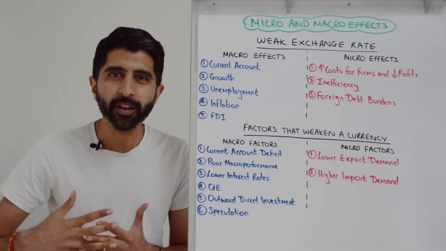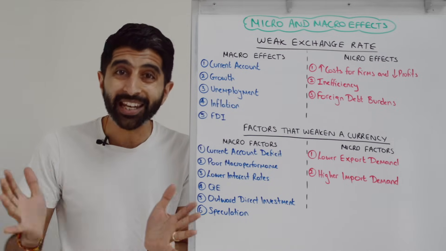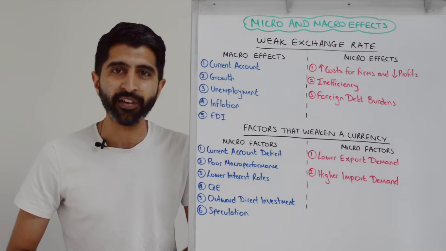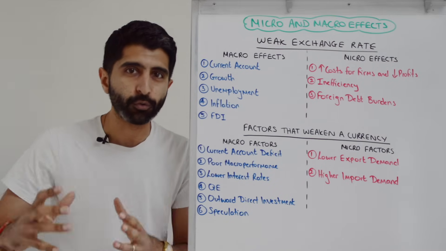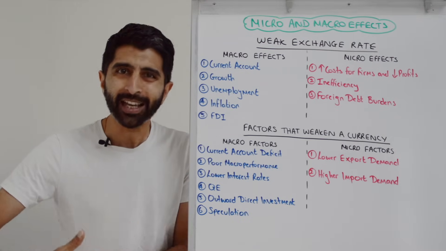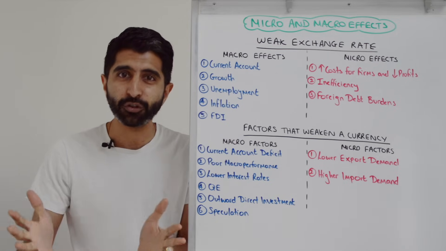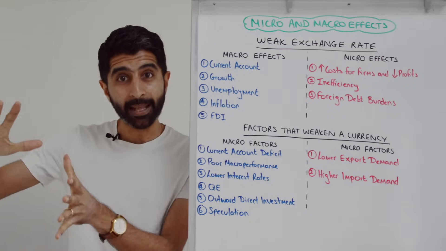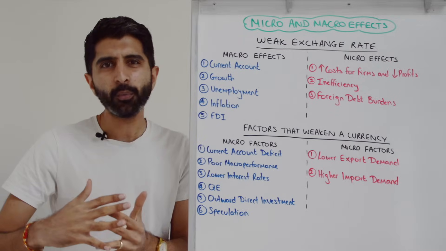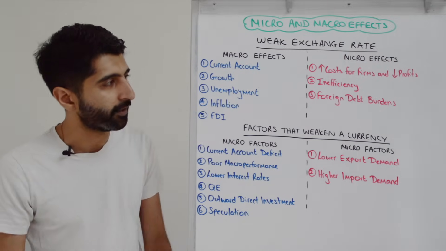With micro effects, you can worry about the impact of higher cost of production for firms who import raw materials or inputs from abroad. Will this mean lower profit? Will it reduce reinvestment? Will it mean higher prices? These are all micro effects. But also there's the risk of domestic firms becoming inefficient and complacent as a result of a weak exchange rate — exports naturally become more competitive and imports less competitive, diminishing competition and breeding inefficiency for domestic producers over time.